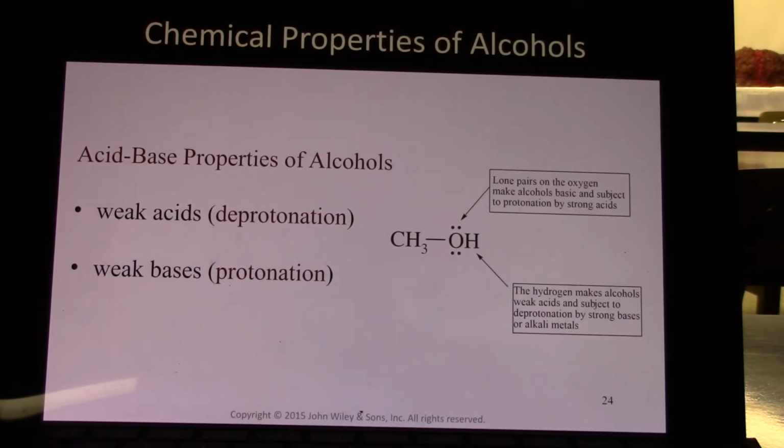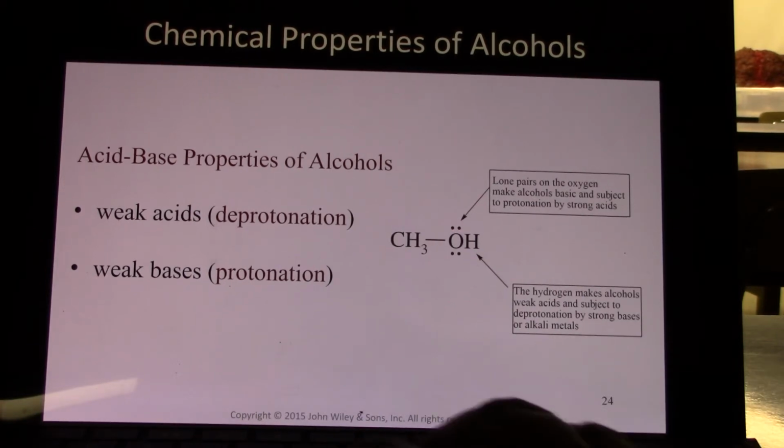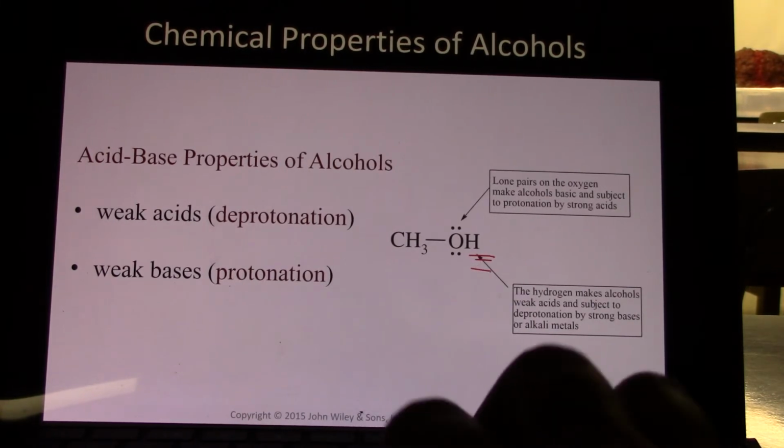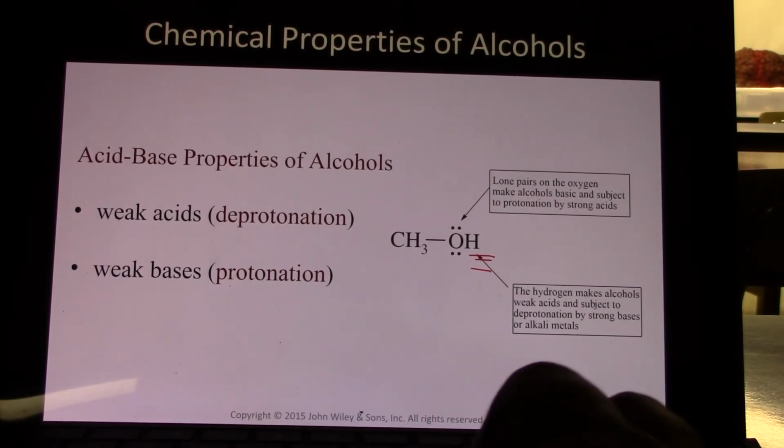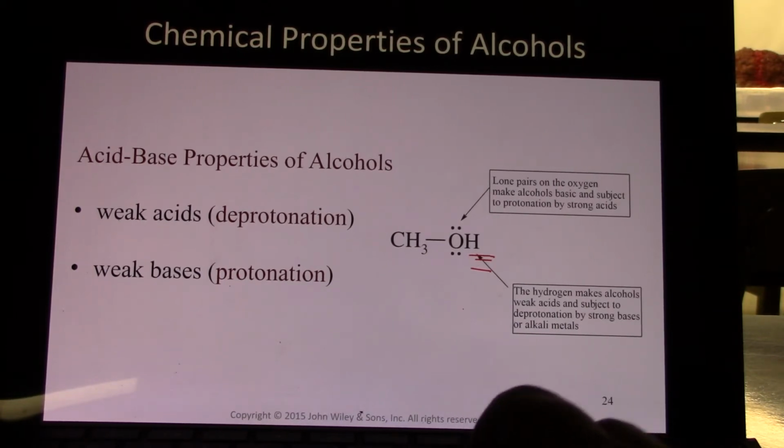So, acid-base properties of alcohols. It's a weak acid, it's a weak base. It's a weak acid because this hydrogen can pop off, but it's like water. It doesn't really do so very much. And it's a weak base. It can grab another proton, but it's not good at doing it. So you need a pretty acidic solution for that to happen. If you want to add another H+ onto that oxygen, you're going to have to add some acid to catalyze that reaction.